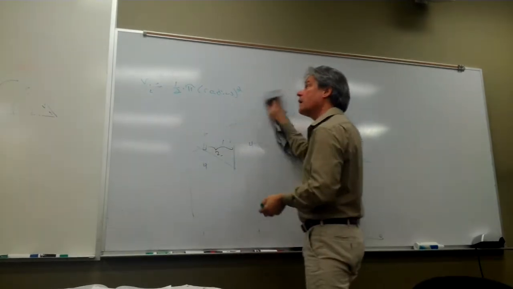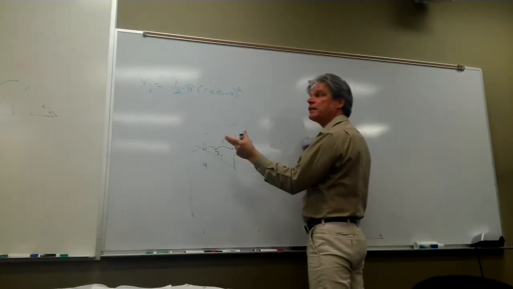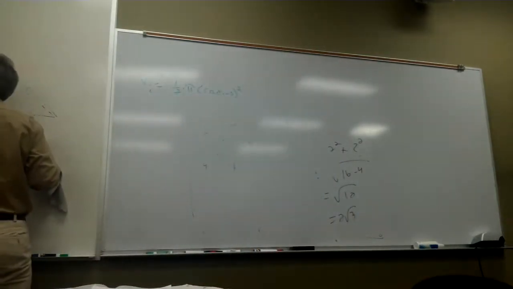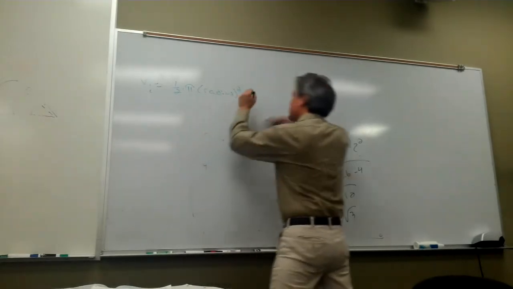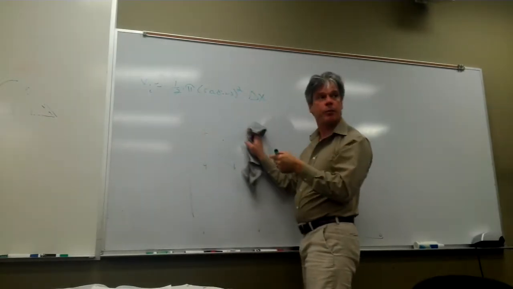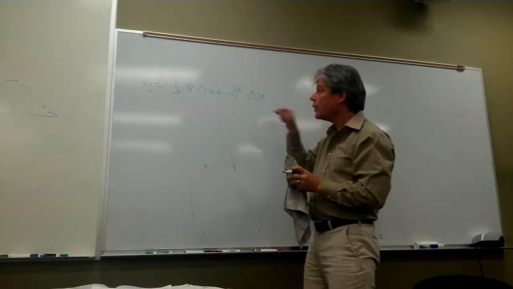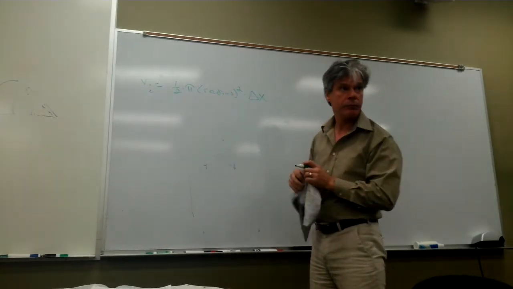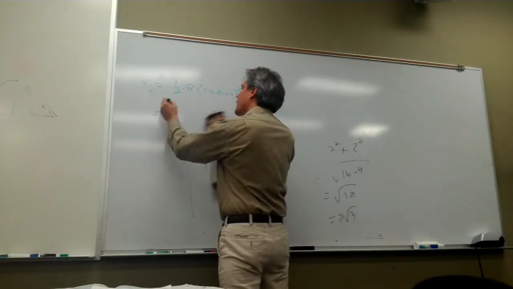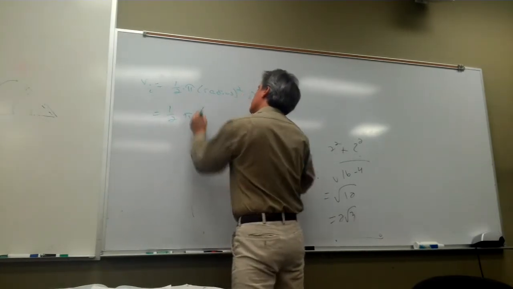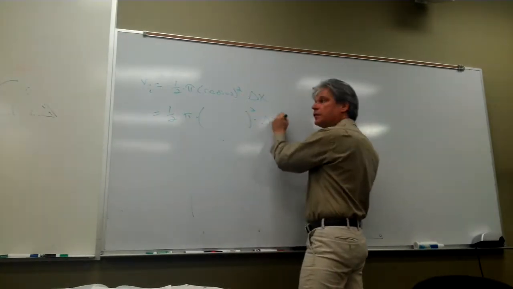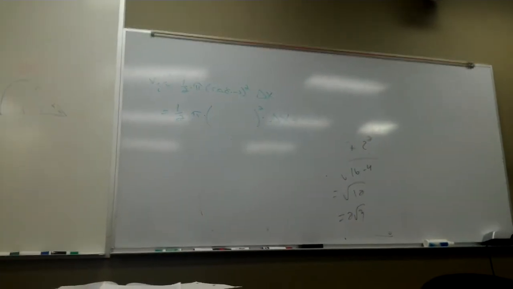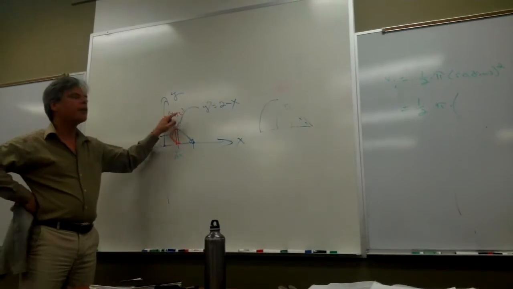And by the way, I'm going to multiply this by the width of that sliver, but technically speaking, this is a small change in the x direction. I think the width of that sliver is going to be a delta x. That's important because it tells me exactly how to rewrite the radius. The radius is going to have to be expressed in terms of the variable x. Let's give it a shot. I think this is 1/2 times pi times the radius squared times delta x. Let's take a peek at what the radius is. Everybody watch. In my picture, is the radius of the circle x sub i or y sub i? Which one?